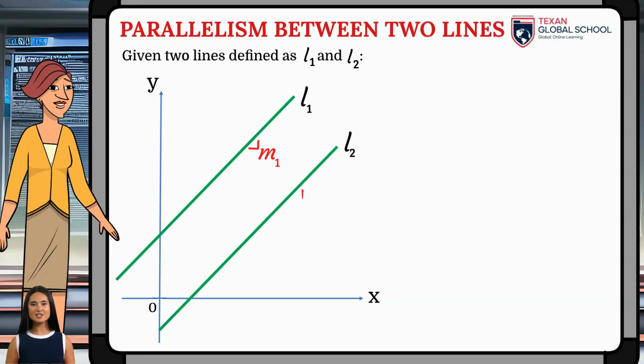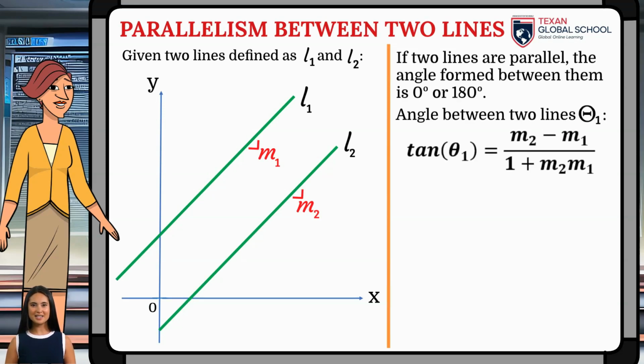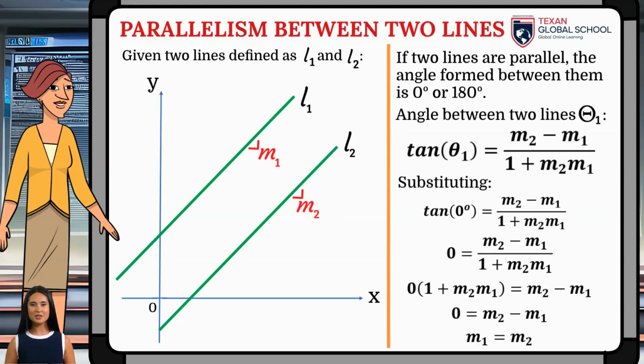We will make the deduction to prove this statement using the formula to obtain the angle between two lines, analyzed in previous classes. Since θ1 is equal to 0 degrees, the left member is equal to 0 by substituting into the formula. Recalling earlier classes on exact values and trigonometric functions, the tangent of 0 degrees or 180 degrees equals 0.